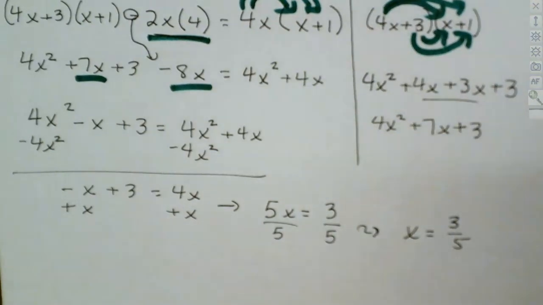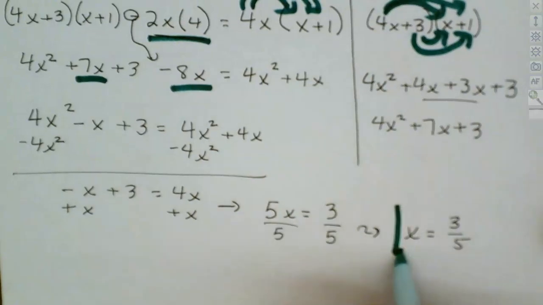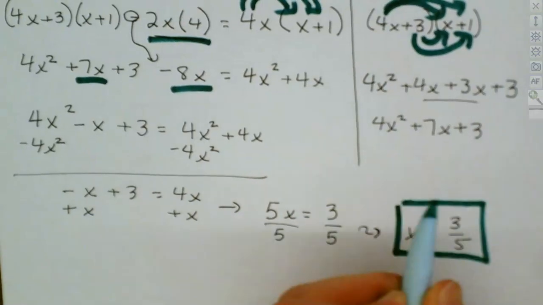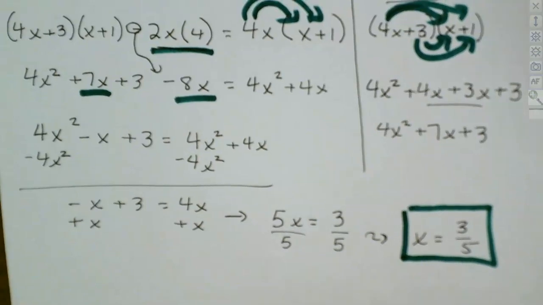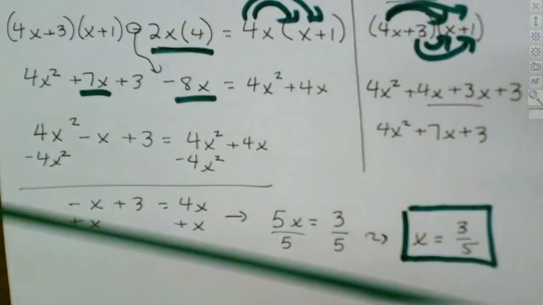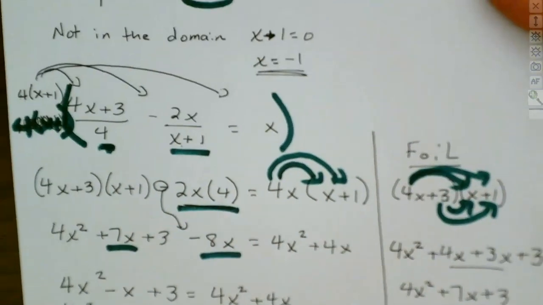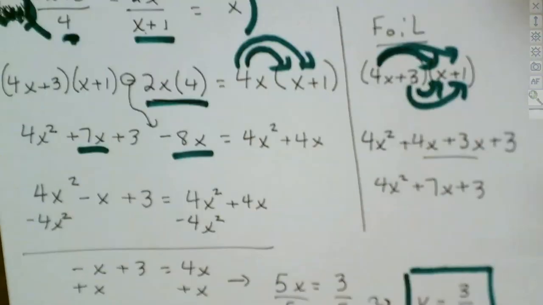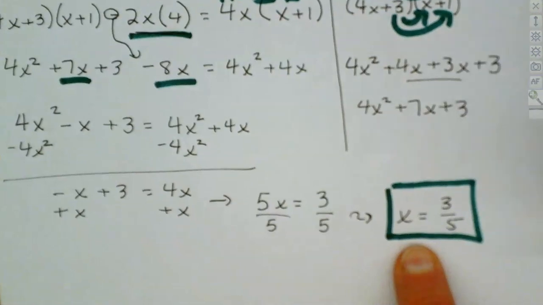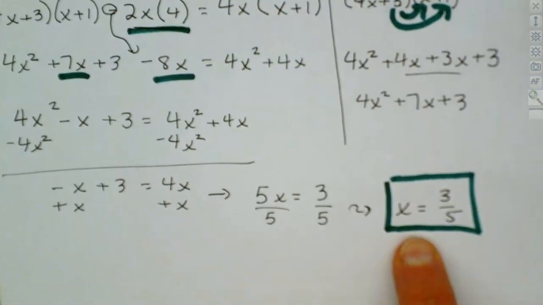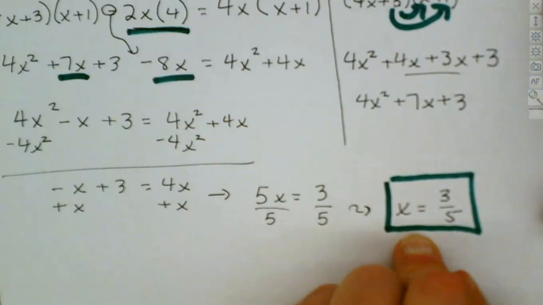Now, how do we know that this is an actual solution? Well, what number can it not be? It cannot be -1. Is this number -1? No. So then it works. If this would have been -1, it would have no solution. So we would need to write the zero with the slash through it, the empty set.